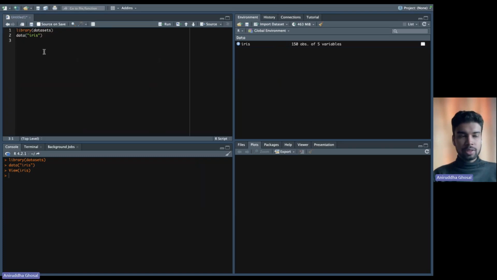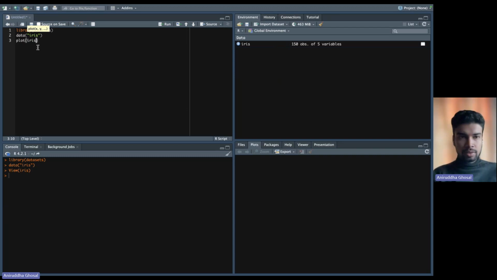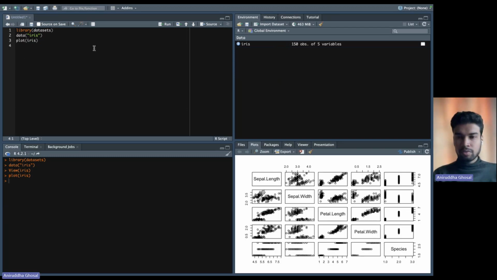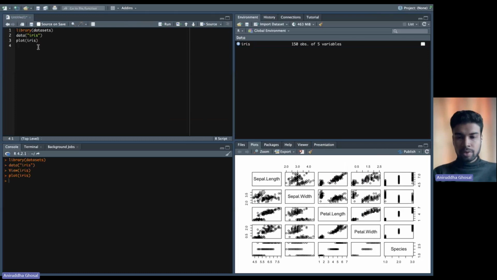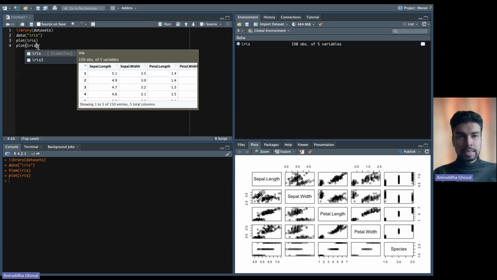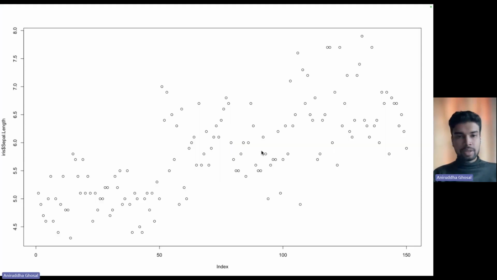We were previously plotting this dataset in different scenarios. For example, when plotting the entire dataset together, we simply used this command and got a scatter plot. Then we plotted only one specific variable of the iris dataset, mentioning the dataset and using the dollar operator to select the variable. If I plot a numerical variable, we get a plot like this. This is what RStudio decides the plot should look like, given it is numerical data.